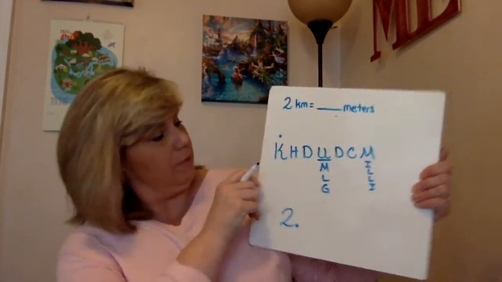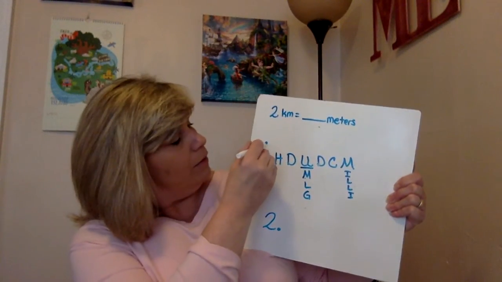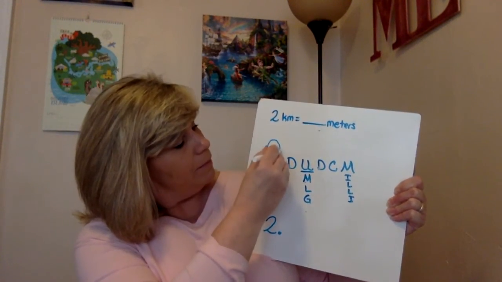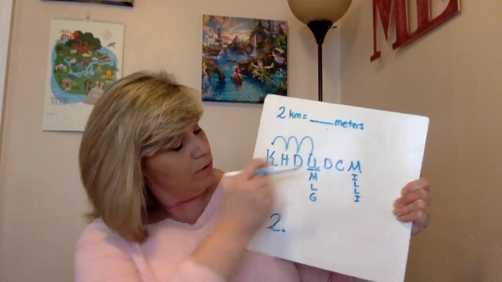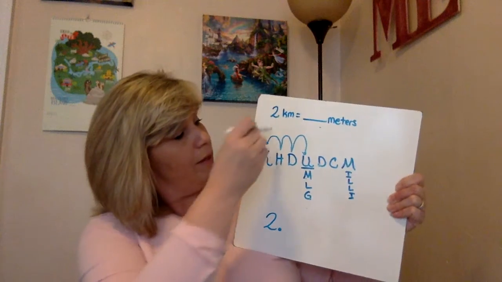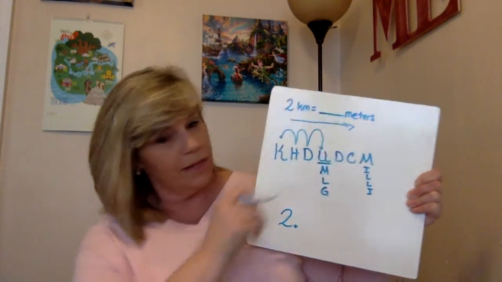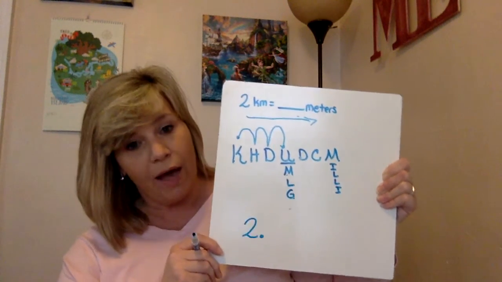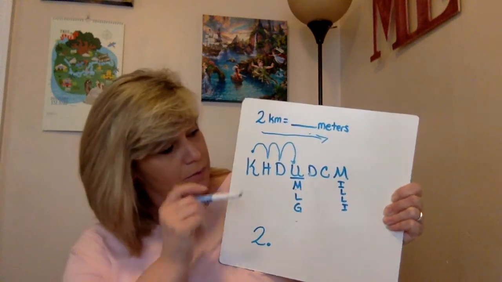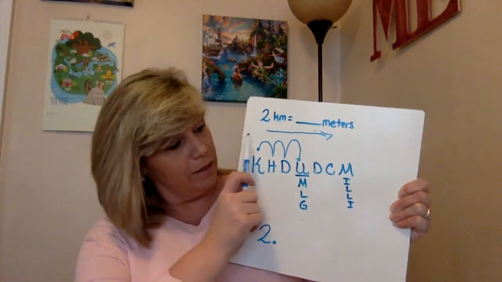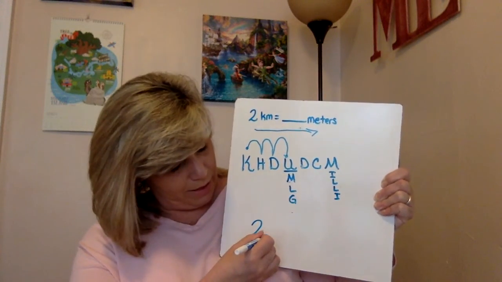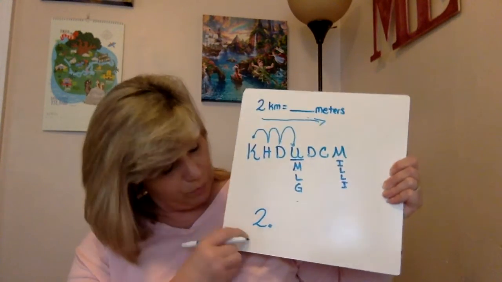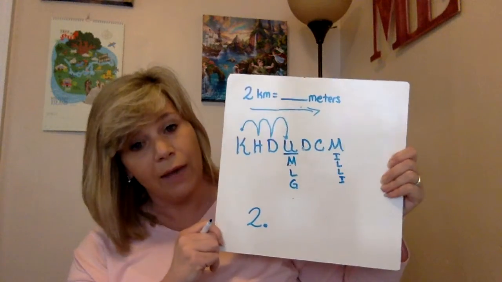So here I go. And I'll try to do it with you again. So ready? It takes 1 hop, 2 hops, 3 hops. And our decimal is going to move 3 places. Now look which way it moved this time. That's important to note, okay? You have to move the decimal in the direction you move. So it was going in the different direction of our last problem. So here I go. I'm going to start down here with the decimal. And you're saying, well, there's nothing there. That's okay. We can fill in with 0.